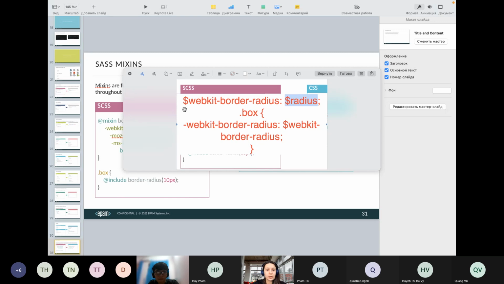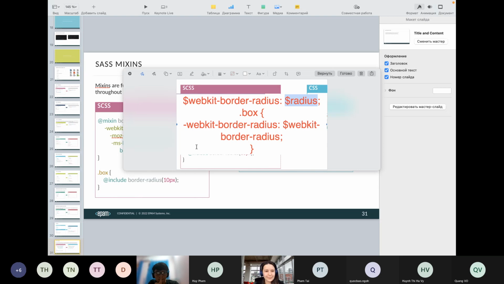I will create WebKit border radius, Mozilla border radius, MS border radius, and in box I should in this case write text WebKit border radius again and put these variables there. Moz border radius, MS border radius, and just border radius. You know, it's something about 10 lines.